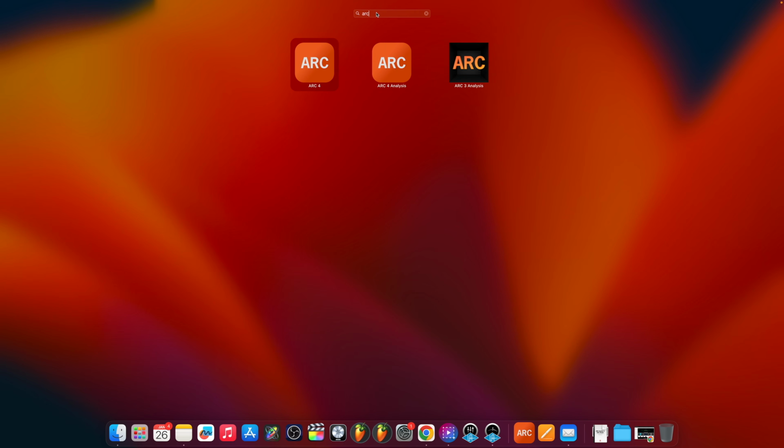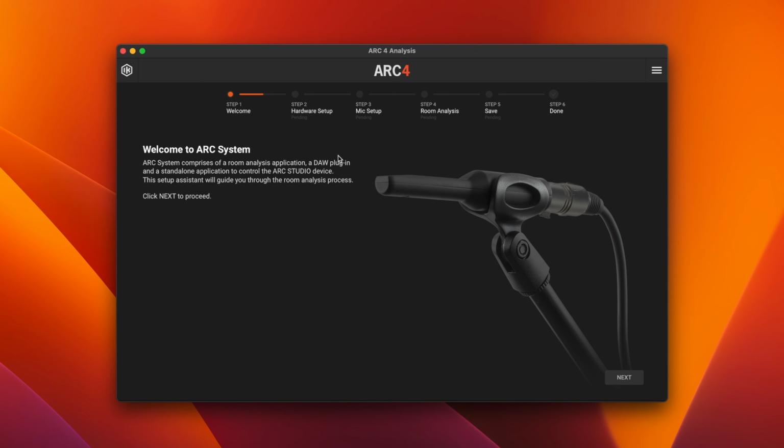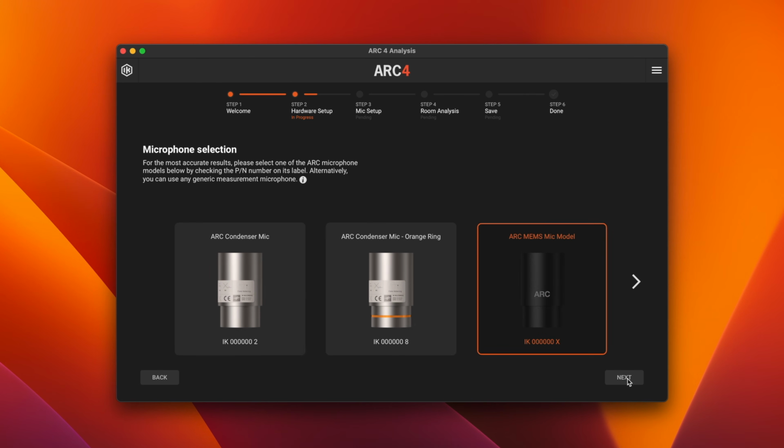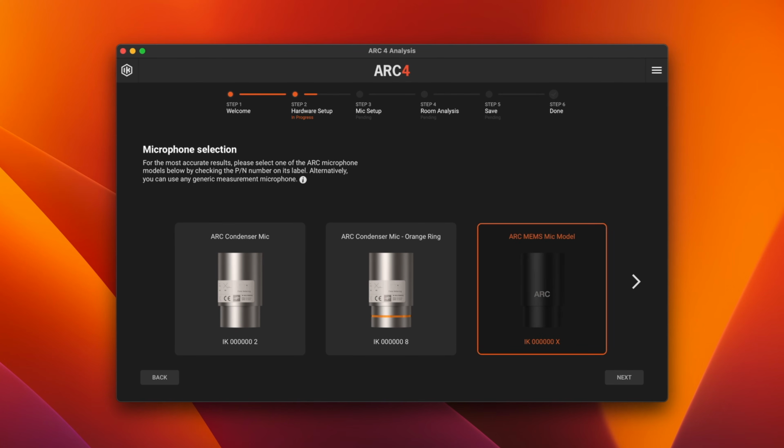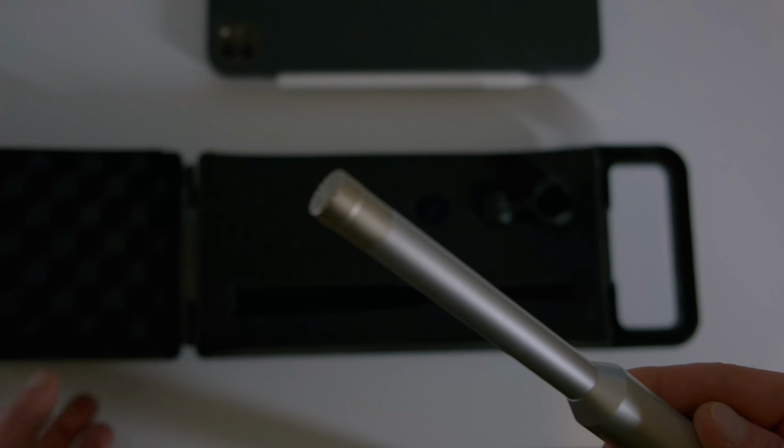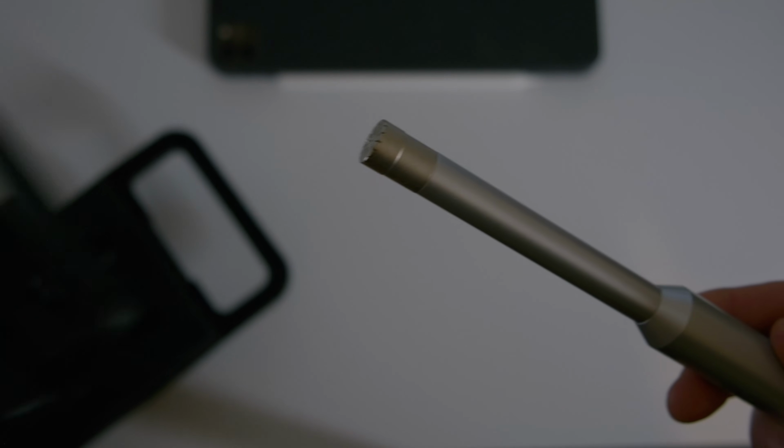The measurement system now. So we need to launch the ARC analysis application. And the very first thing we need to do is press next, because here we're going to choose our microphone that we're going to start recording with. And then we need to go through initializing our mic setup. So we should have everything hooked up at this point, and we need to establish the microphone input. Like I said, I've got the old ARC microphone, and if I wanted to, I could calibrate using that as well, built into the software to allow us to do exactly this.